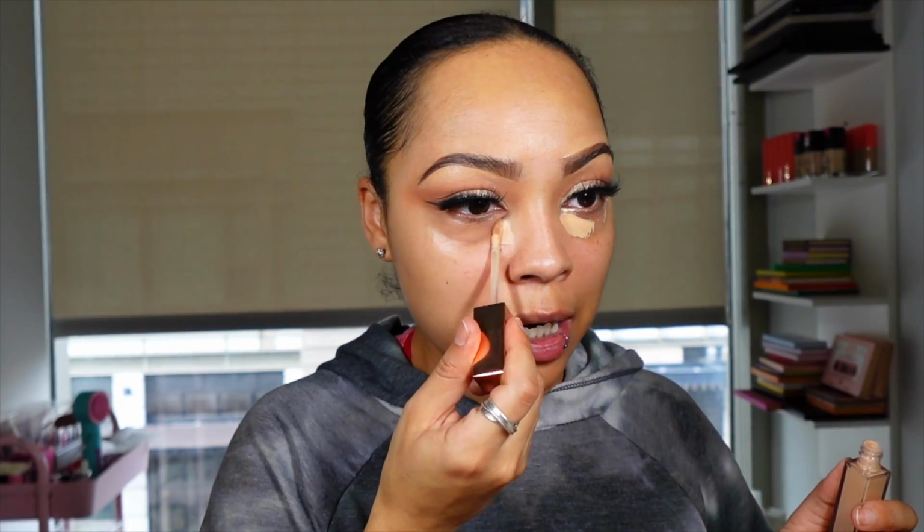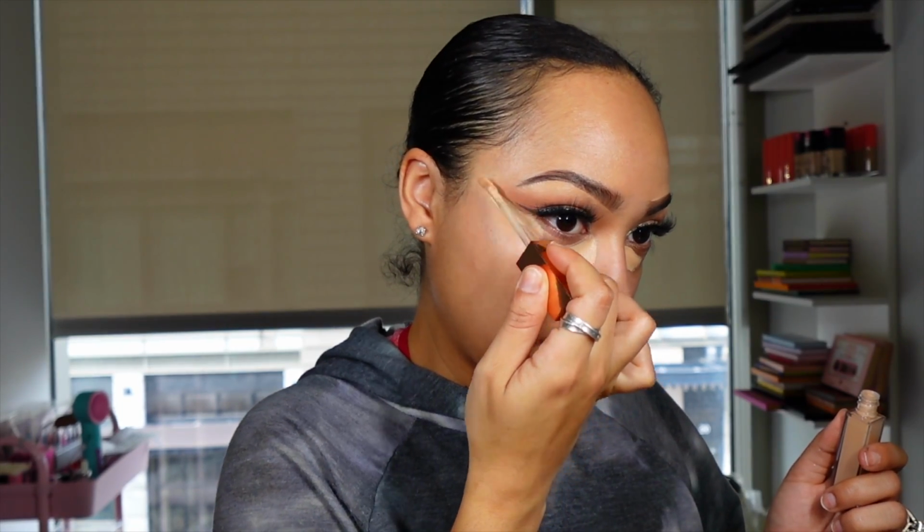We're going to go ahead and start to conceal. I'm actually going to use the Urban Decay Stay Naked Concealer for this in the shade 40NY. And we're going to definitely do under the eye, just like that. I'm gonna get here and make sure that we get here. We're gonna make sure we get the nose, the lip, and the chin.